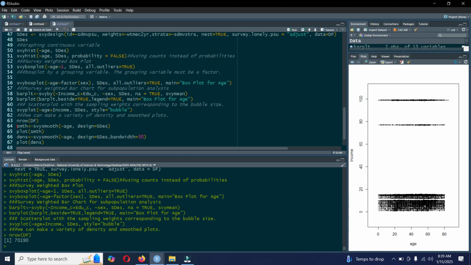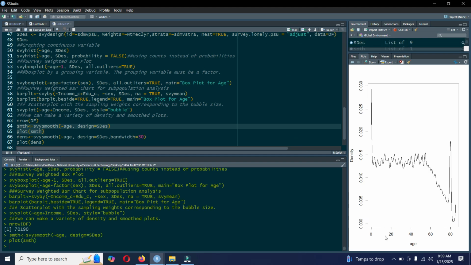And then you can make a density plot and smooth plot. Smooth plot means you are plotting a continuous variable on a smooth line. Just running a smooth plot for age again. This is a smooth plot for age. Basically, this is just smoothing the histogram we made by grouping the continuous variable in different groups using different bin sizes. But here the continuous data is plotted and then smoothed using smoothing methods.